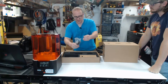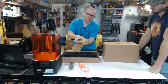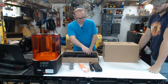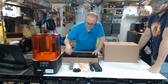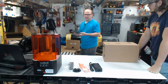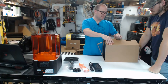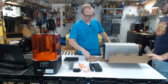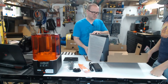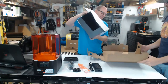A user manual, power cord, some more orange gloves, a power brick, kind of like a laptop power brick. Wow. Big thing. A spinny thing. And this piece. Not much to that. This may actually just be put together. It looks mostly intact. It's assembled. Oh gosh, careful. It is assembled and upside down. Deal with that.